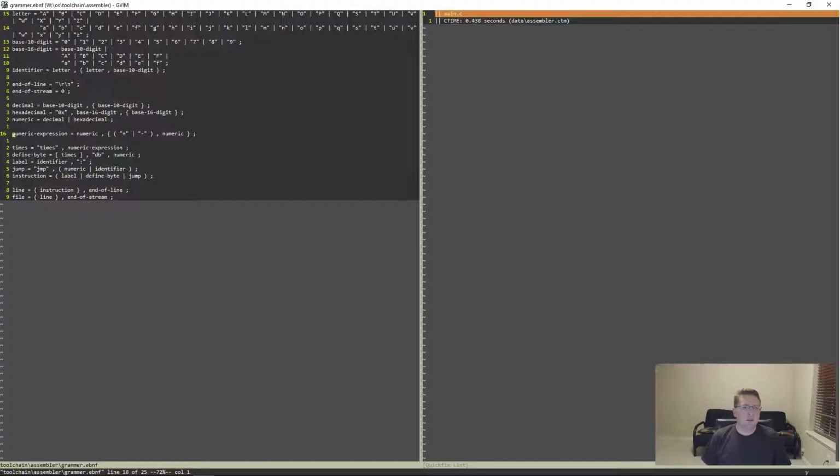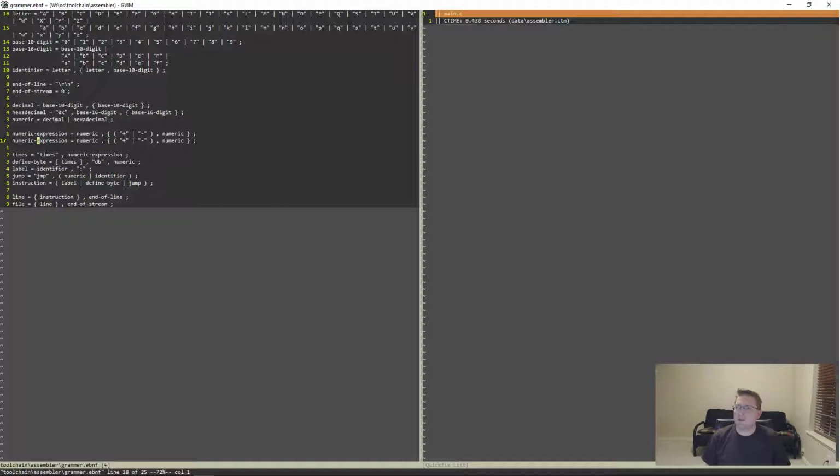So if we wanted to do multiplication and division, it's going to be the same thing as expressions, except we're going to call those terms, or a numeric term. It's going to look the same. So you have to give it a numeric, and then you can say whether you want to multiply or divide, and then what the second part of the term is.